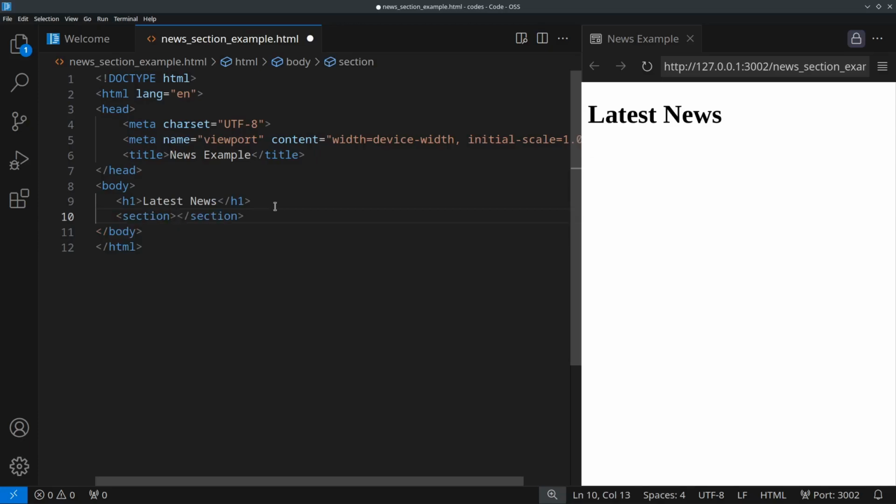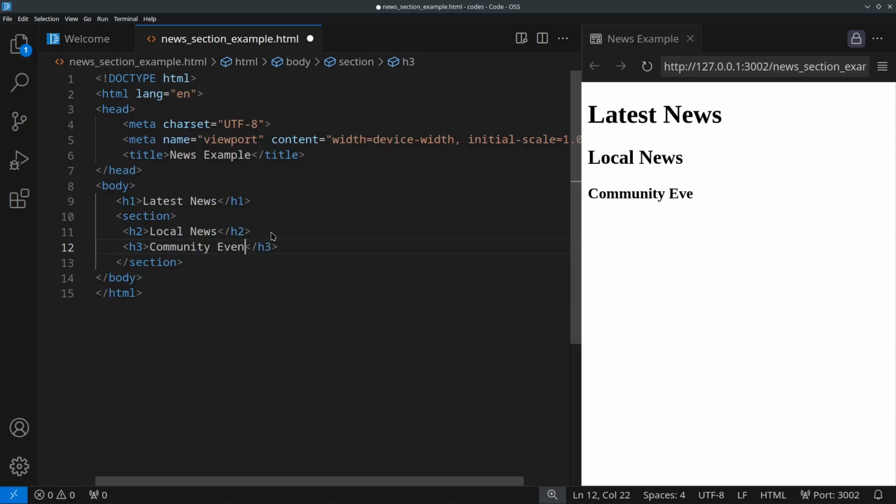Now to start adding sections, I'm going to type the element section, and here we're using the section element to group related news articles under the category of local news. So just type the H2 heading and type between them local news. Within the local news section, we'll add a heading for a specific news article about a community event and the traffic update. So just under the local news heading, I'm going to add a subheading, an H3 heading, and just type community event.